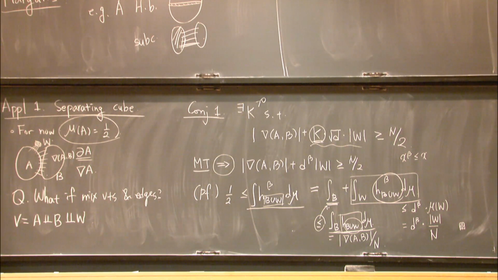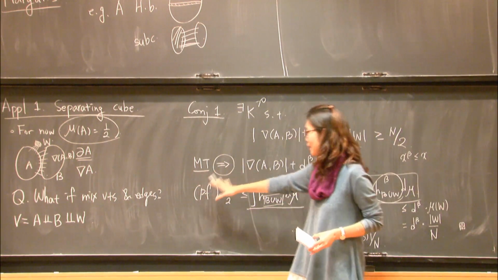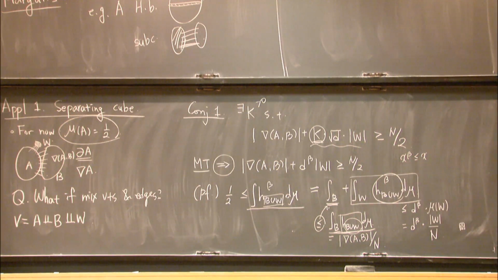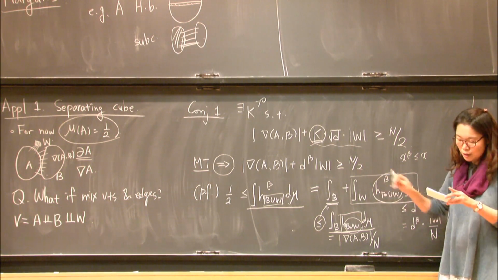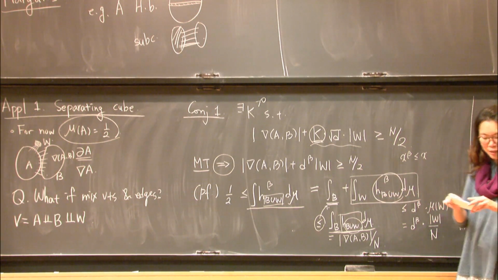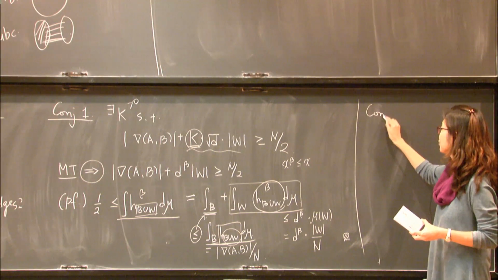So this is really a one-line proof and simple modulo this main theorem. And as I said, our main theorem is quite elementary. Not easy, but the tools are very elementary. So this is nice. Anyway, so this is the proof of this statement. And let me state some ultimate version of our conjecture.